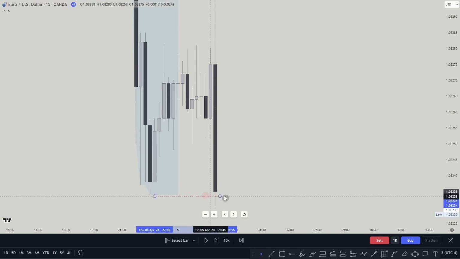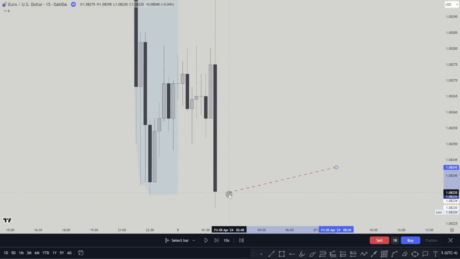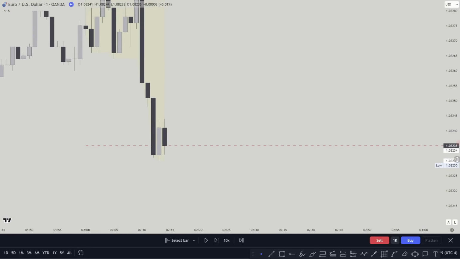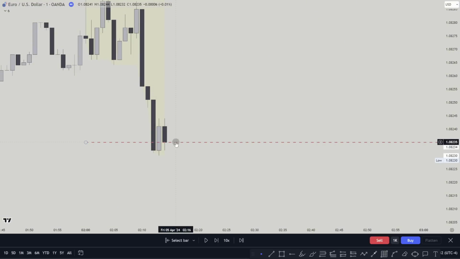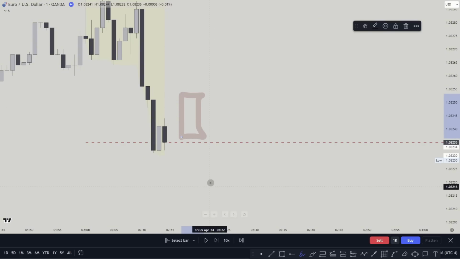Now this is the sweep. What I'm going to do, take this line and mark my closing price, or the body low in this case. That's my body low. I'm going to simply switch to 1 minute time frame and see what is happening in there. So the 1 minute time frame, what we see here is this. This is the opening price of the next candle. If we close above right now, that means this is a valid entry.